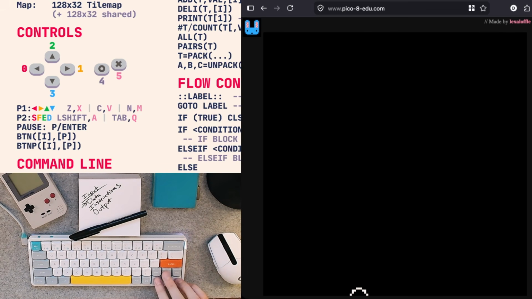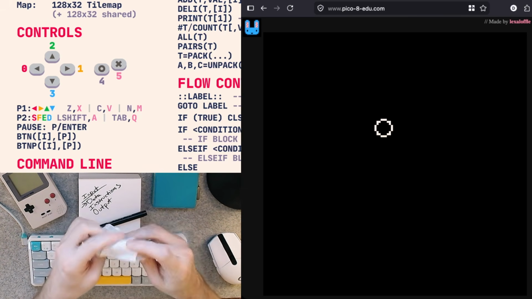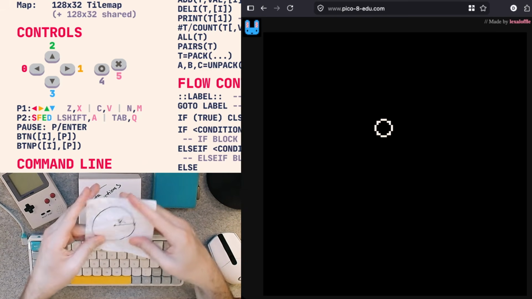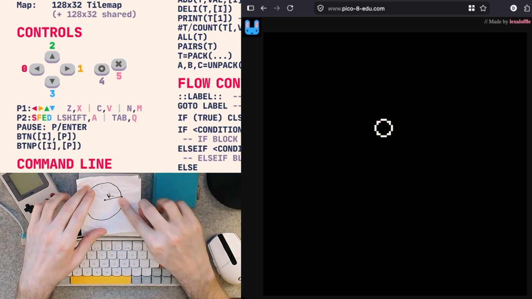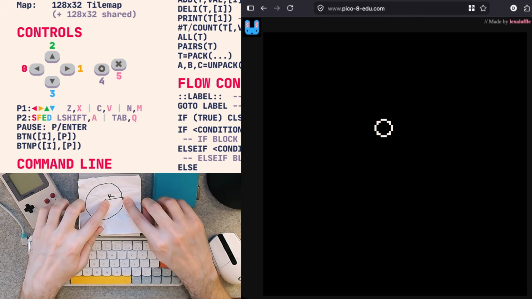Now, why can we go half off the screen? That's not really what we want. Well, remember that x and y position is the middle of our circle. And the radius tells us this distance.